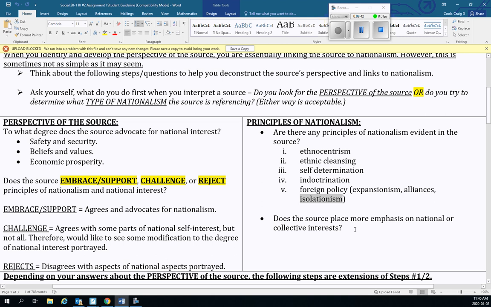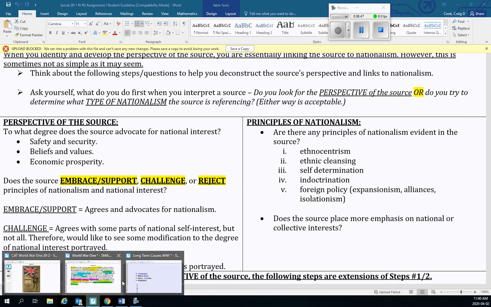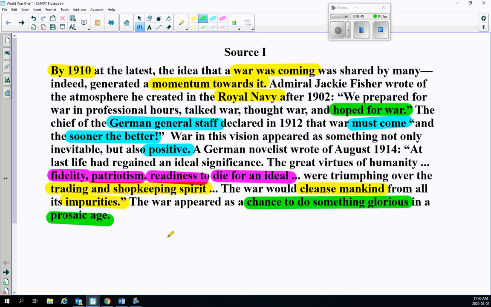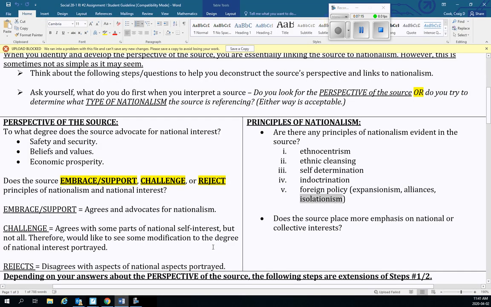I guess when you get right down to it, what the source is contemplating and pushing forward is profound nationalism. In fact, I would say that this source is advocating ultra nationalism. Nationalism is when you love your country. Ultra nationalism is when you love it so much you want to impose it on someone else, on another culture, and other people, maybe even take over another country. So for sure in source one, I see ultra nationalism alive and well, which will help trigger World War I.